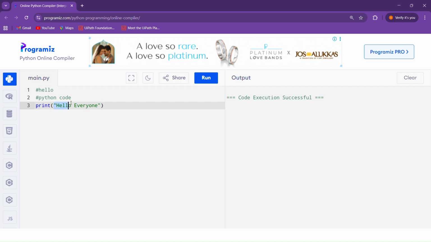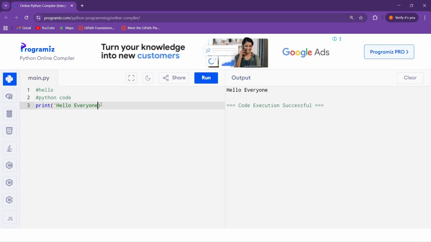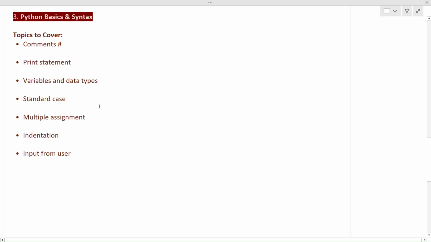Okay, if you are printing any text here, then you need to use these double quotes. Hello everyone is printed. Now let me try with this. Yes, you can use any kind of quotes, either single quotes or double quotes also you can use.